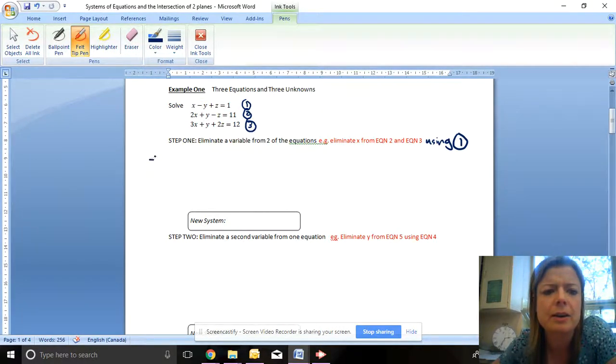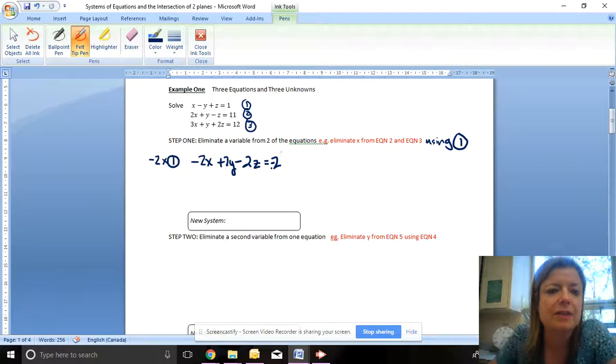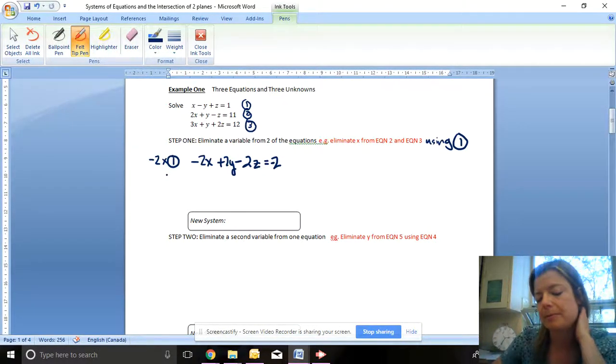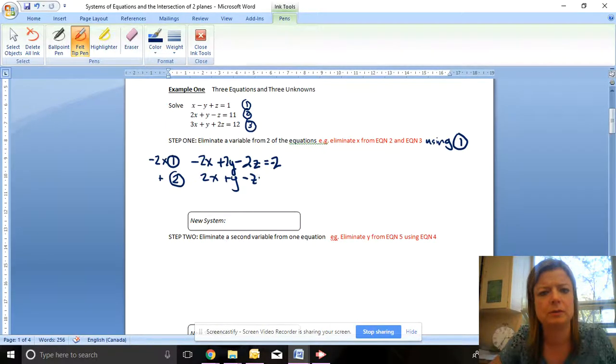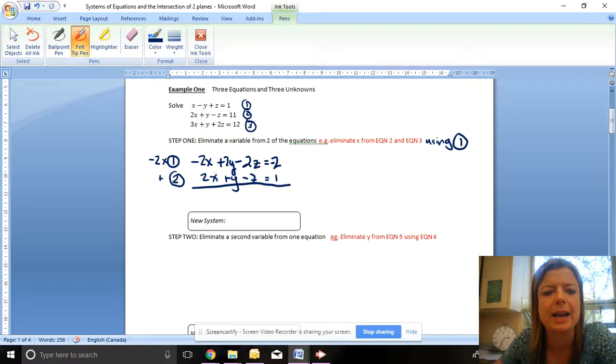So I'm going to multiply equation 1 by -2 so that when I add it to equation 2, the x's eliminate. So -2x plus 2y minus 2z equals -2, sorry. My biggest mistake is I often forget to multiply that last number. So that's just something to be careful for. And then I'm going to add equation 2. So I just copy it out as written. Okay. And so when I add, the x's are eliminated, which is the desired effect here.